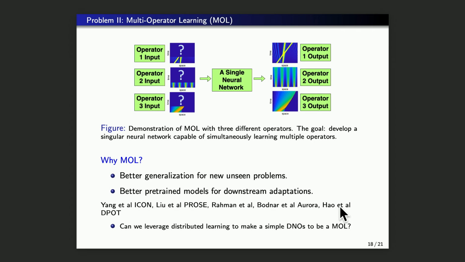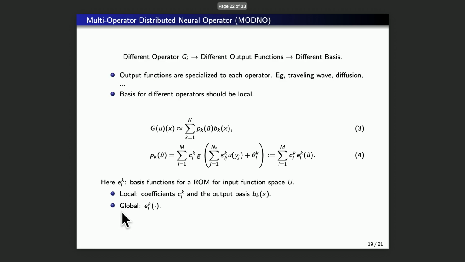Another application, I will finish in 1 minute, is multi-operator learning. Multi-operator learning is essentially a single structure that can approximate multiple operators simultaneously. The goal, or the benefits, as we discussed a little bit, are better generalization and better adaptation. Most of the very famous models, like the IPAM model and many others, share one thing in common: they are transformer-based models. So now the question is, can we use some algorithm that enables a single, very simple deep neural operator, like a DeepONet, to be a multi-operator learner for better generalization and adaptation? This actually can be done.